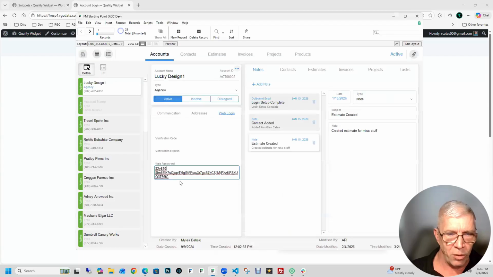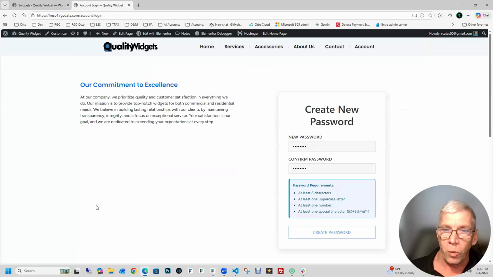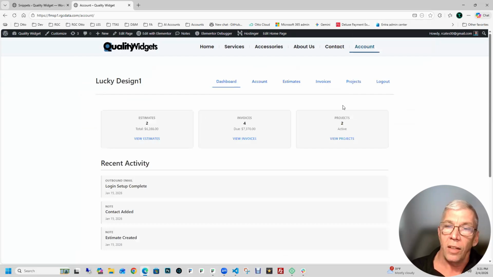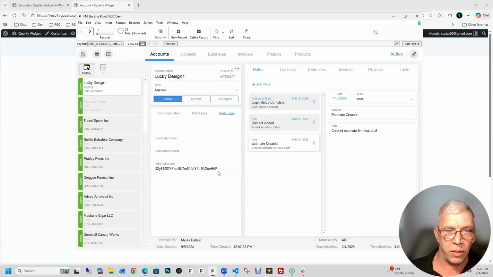Yeah, if you wanted it to work. And I'm going to remove the password that's already saved here so that we can show when we run the script to create the password. And I'm not going to update that. Then it creates the password and it does automatically go ahead and log us in and send us to the dashboard. So if we go back to our database, we can see the new password has been saved as a hash.